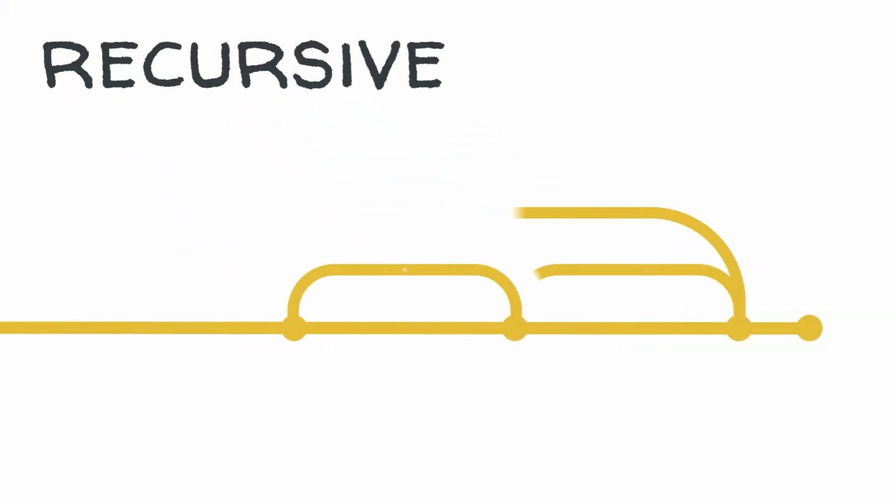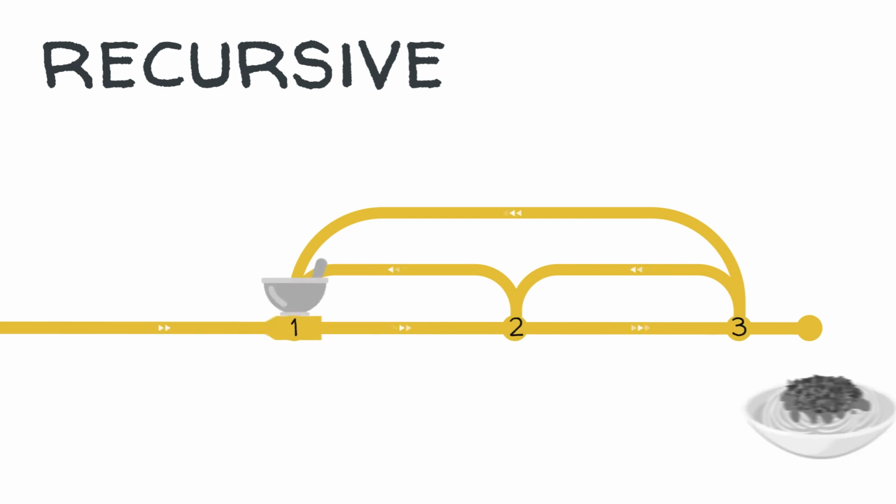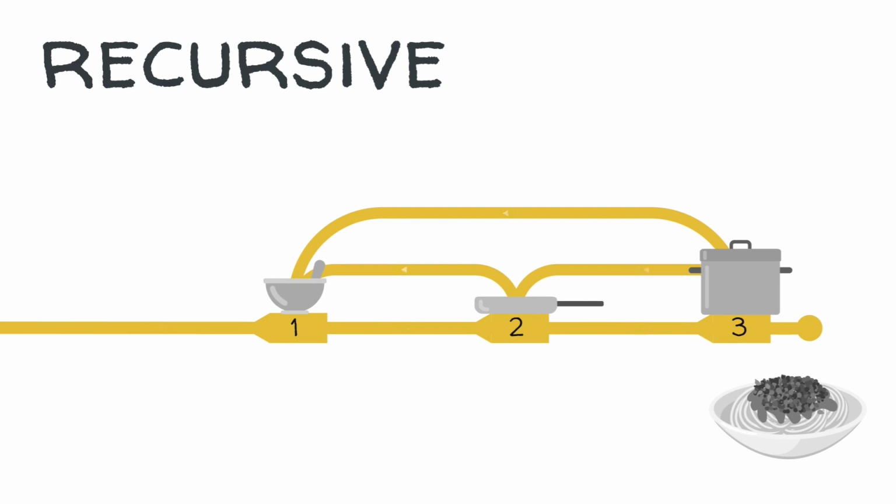By contrast, a recursive process is one that moves in loops rather than a straight line. Though recursive processes may have a clear sequence of steps that we follow in a predictable order, the main difference is that we often have to repeat some steps. To see a recursive process in action, let's again consider the process of making spaghetti and meatballs. However, instead of following a simple recipe, imagine we're trying to recreate our grandmother's special sauce. In this case, we know what we're trying to create, but we often have to loop back and repeat, refine, or experiment with different steps in the process.